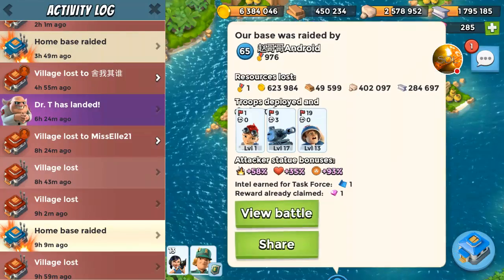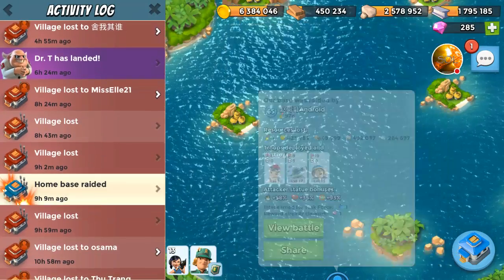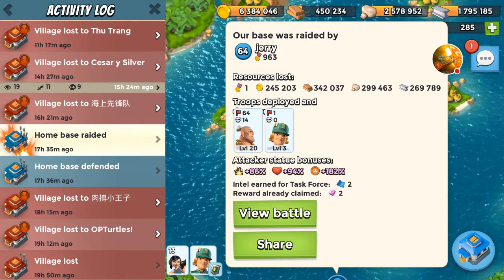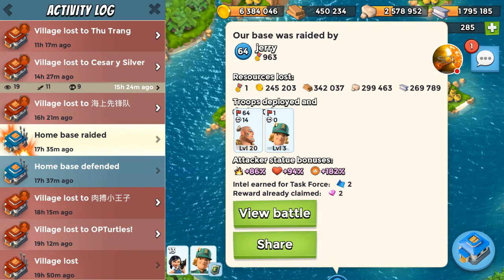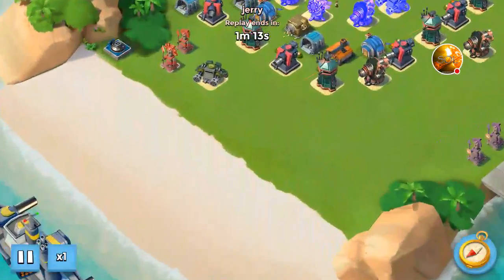So let's see, I think this is going to be the last one I'll be able to show you. This is another one. Okay, this is the one that I showed you already. This is a warrior attack. Warrior attacks are notorious for being hard to defend or being very hard to obtain intel for. However, I managed to get some intel here. 2 intel and 2 diamonds.